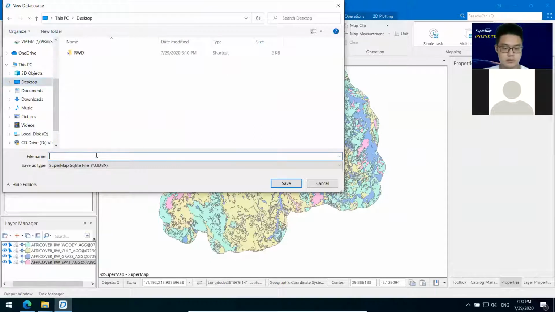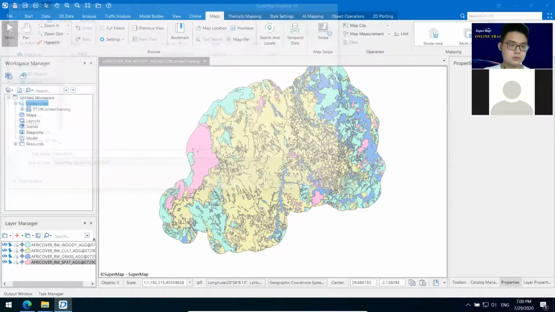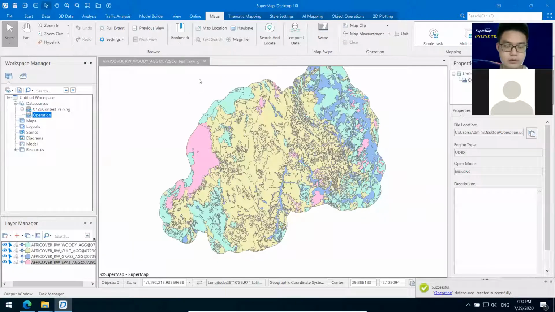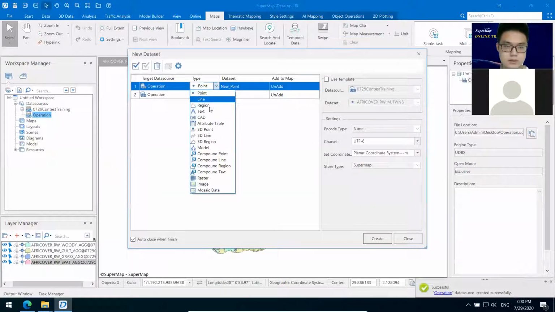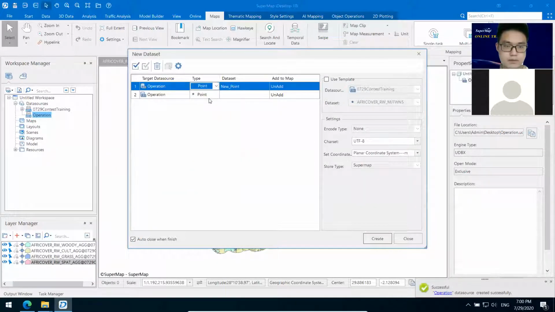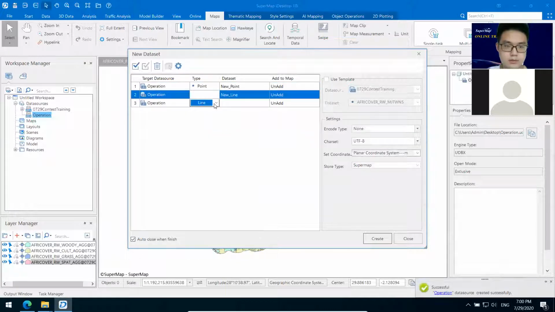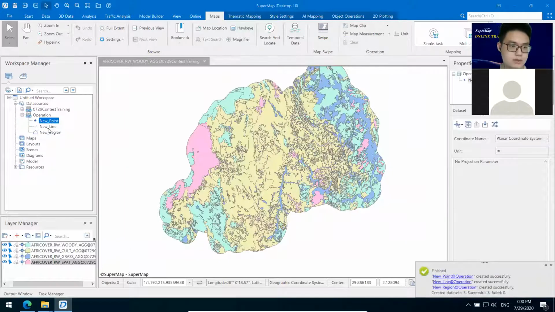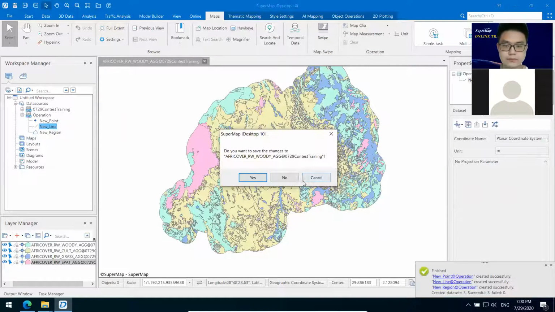I call it test, I call it operations. And I create three types of data: point, line, and region. Just click it, just create it.